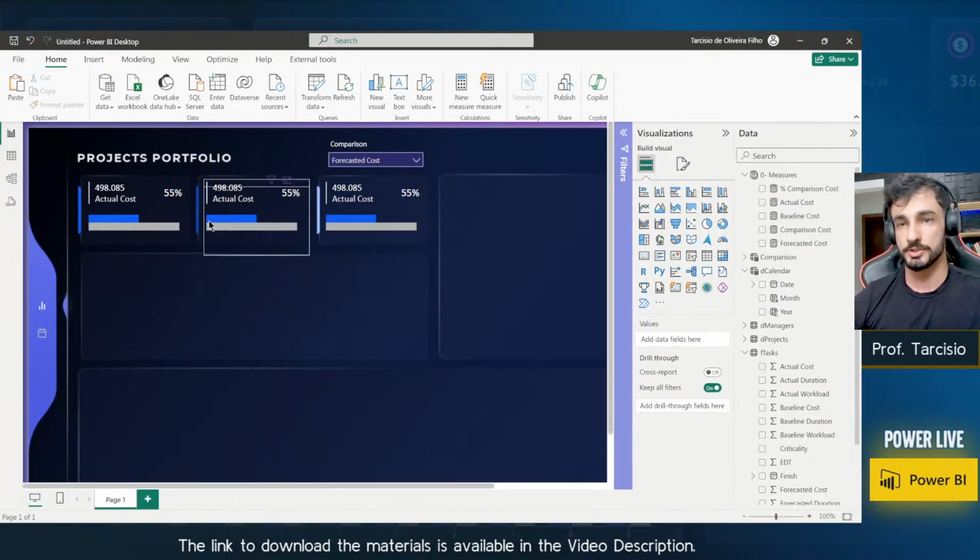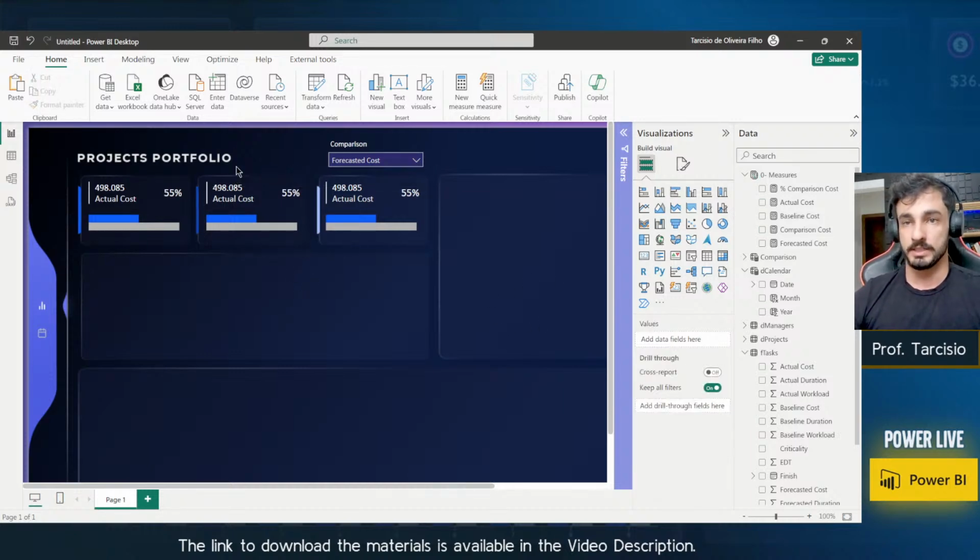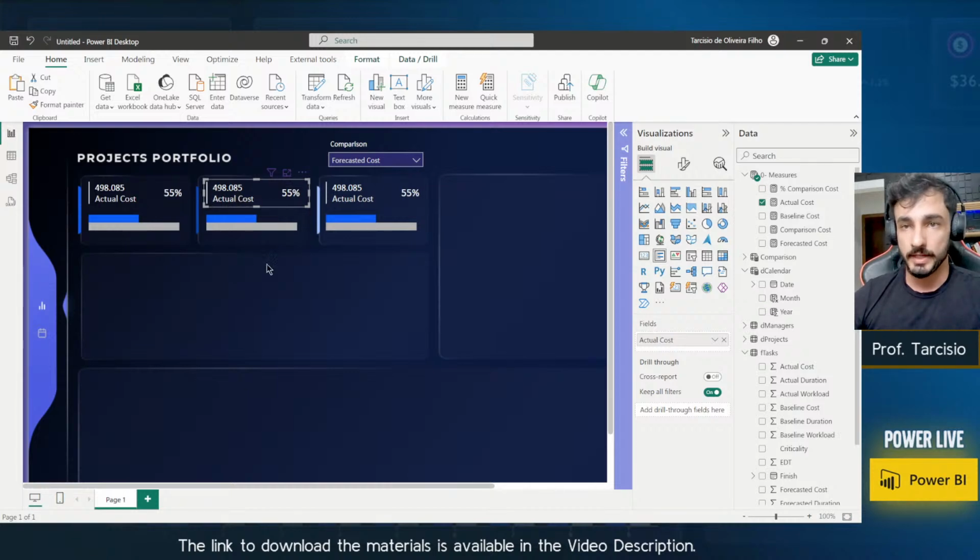And now let's change the other information. For this now, I will ungroup, Control Shift G. You can ungroup, Control Shift G. And now, instead of the cost, we need to present here the workload, right?